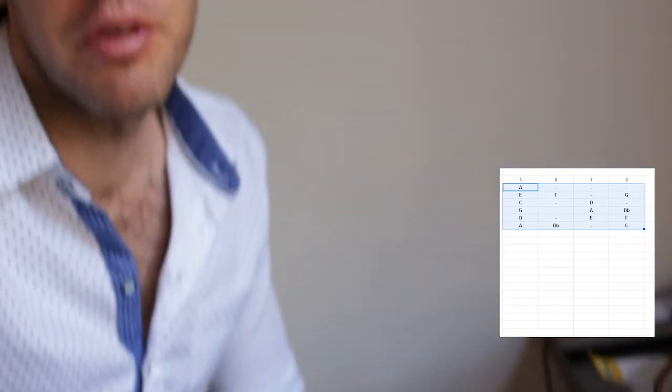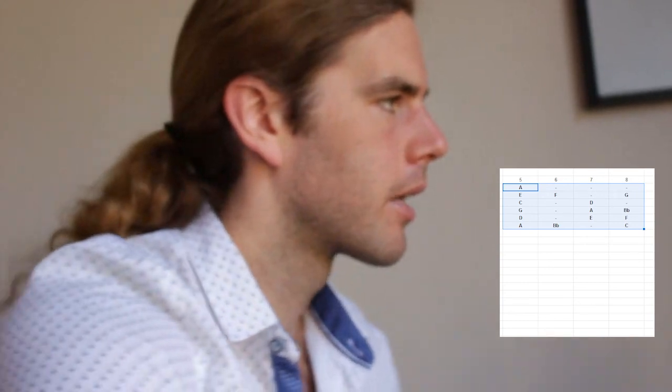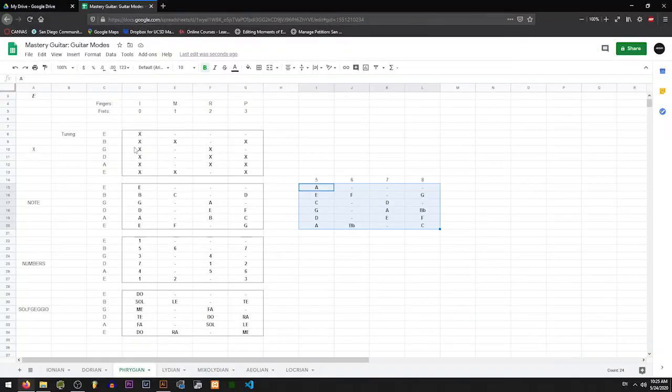And so now I can go back through the graphic and I can change everything the same exact way I just did. So I can copy these over. In fact, if I just change the numbers and put them up here, do IMRP, these are all going to be exactly the same. So we're pretending like the index is that nut on the guitar, the bar thing that's holding the strings. So just copy paste, and that's going to be the same. You can double check right below. It's going to be the same.